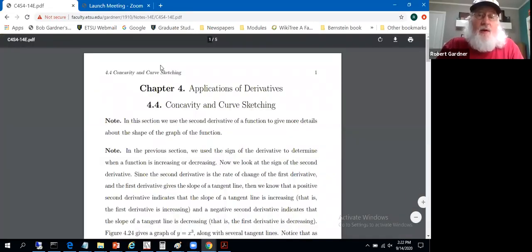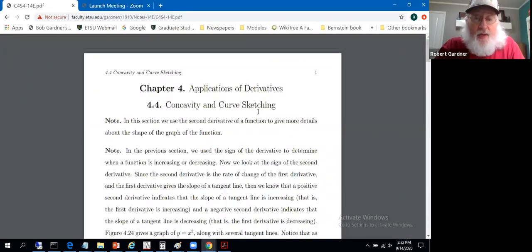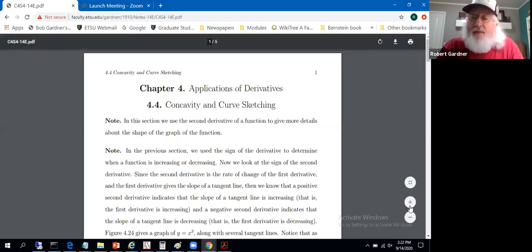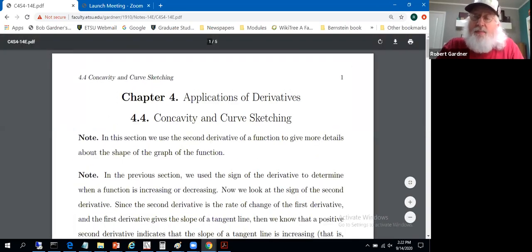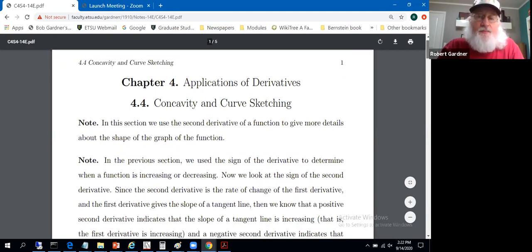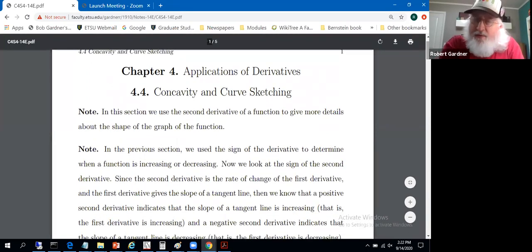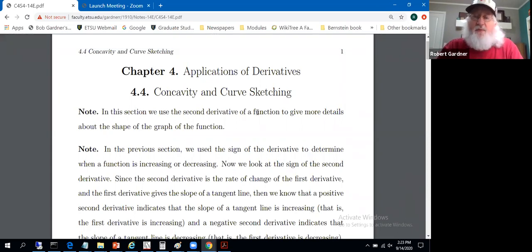All right, continuing with our applications of derivatives to graphing. Section 4.4 is about concavity and big time graphing and curve sketching. So we know the first derivative contains information about where a function is increasing and decreasing. And we foreshadowed the ideas here when we looked at some examples and asked questions about more specific details of the shape of a curve. And those details were things that we can address with second derivative information.